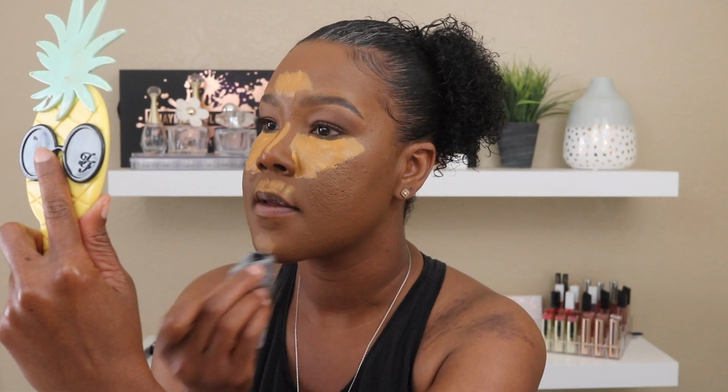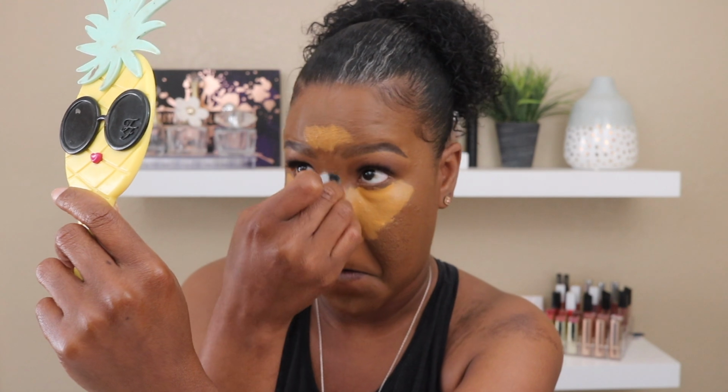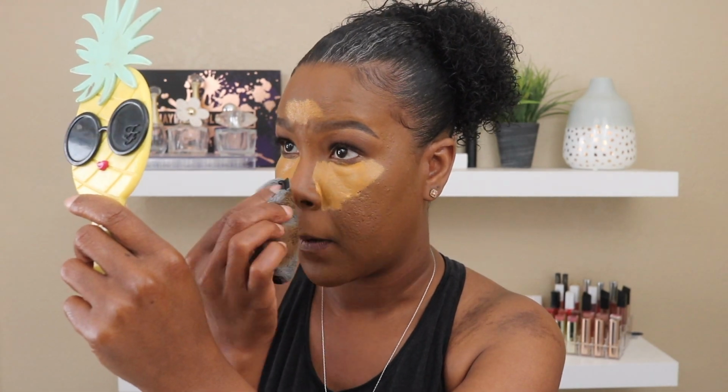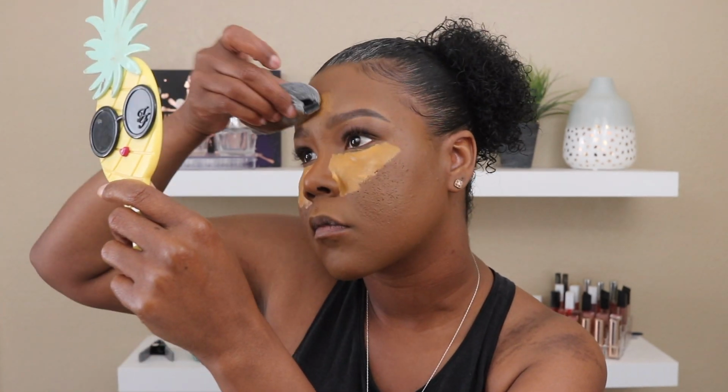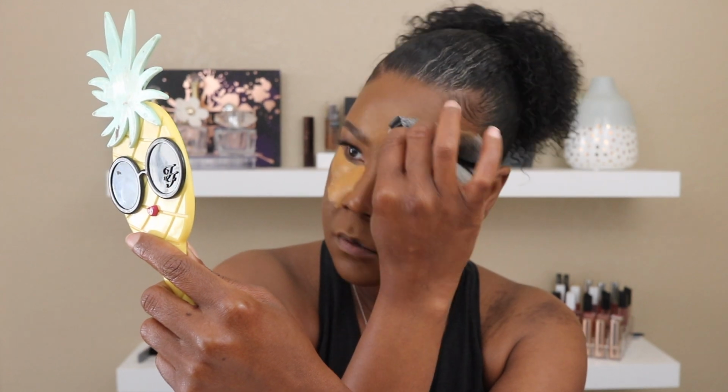The only thing that I will say I don't like about this is that I used the foundation on this side, right? And then now I'm going to use this side and my fingers are going to get all dirty. That's the only con that I have about it right now. But other than that, I love it. A pro, I just thought about it. Now that I have foundation here, it's easier to go in and blend around. That's pretty cool to have everything right there. So maybe that's not a con. Let's see how it works in these under eyes.